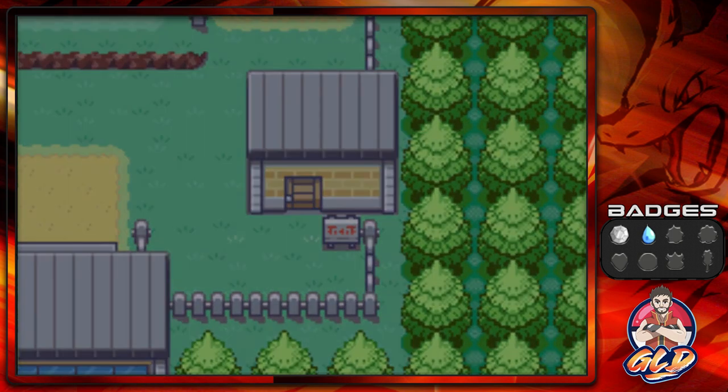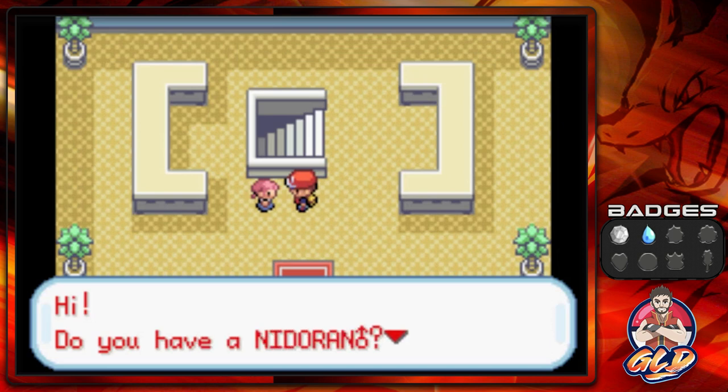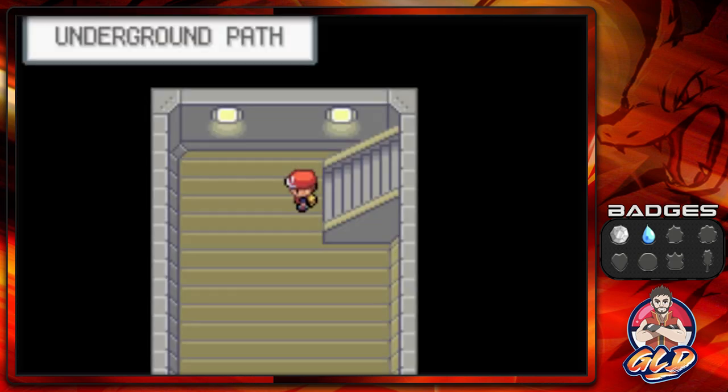Apparently the guard is thirsty. Now, if you talk to this lady right here, she's going to be like, hi, do you have a Nidoran male? Want to trade it for my Nidoran female? Yeah, I already caught them both. No, thank you. Now, in Leaf Green, I believe it's vice versa. She'll want a female for a male. So if you guys are looking for that, that's the person to go to.